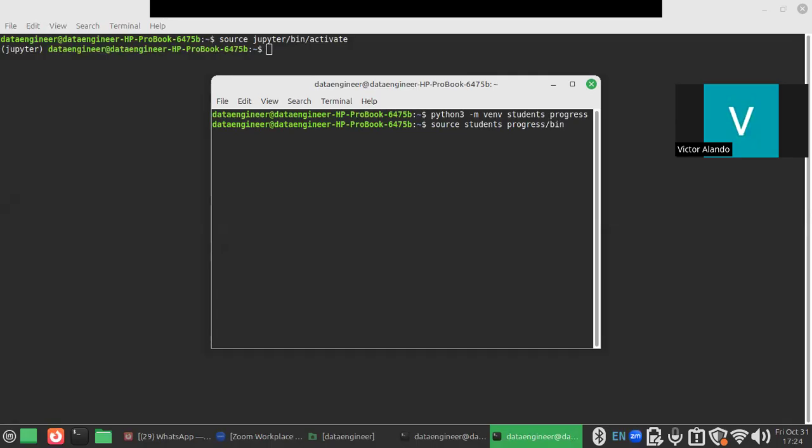Bin is a folder created by Python inside students progress, inside the virtual environment. Then we give it a command that also resides in the same folder, activate. Activate activates the virtual environment folder called students progress.